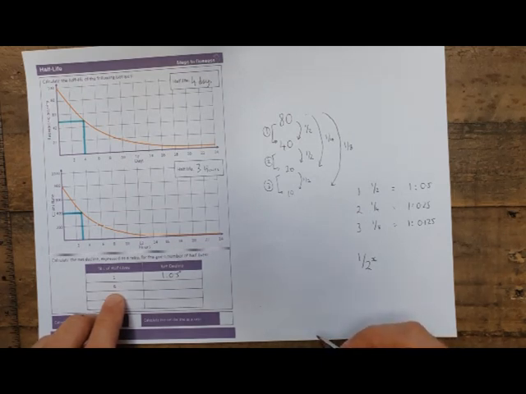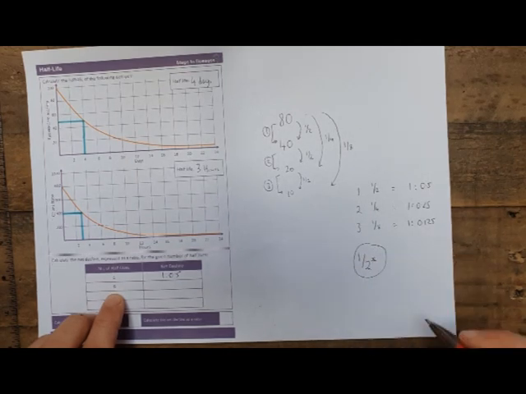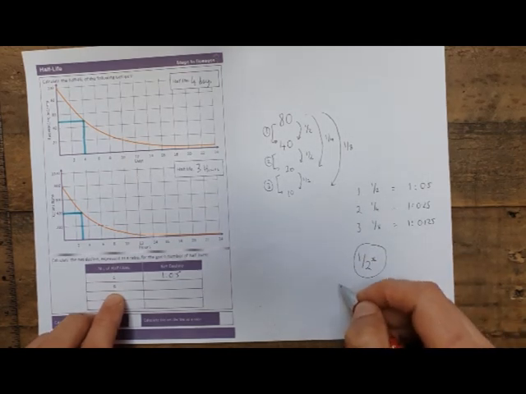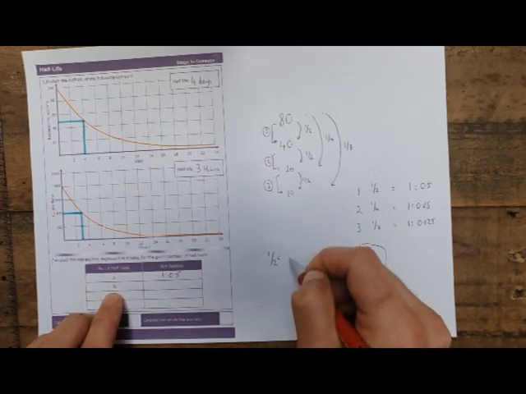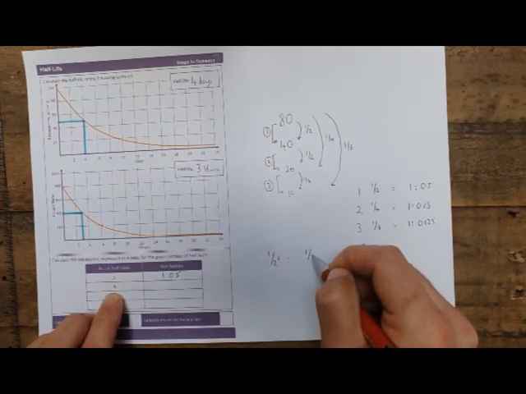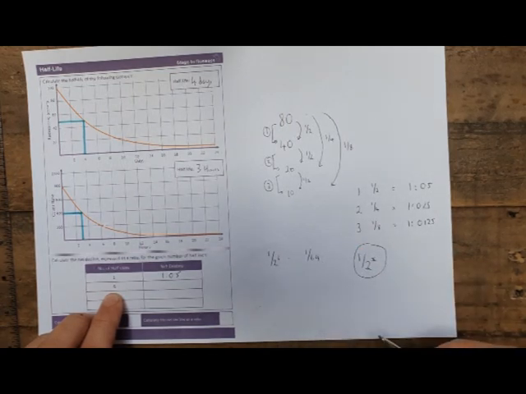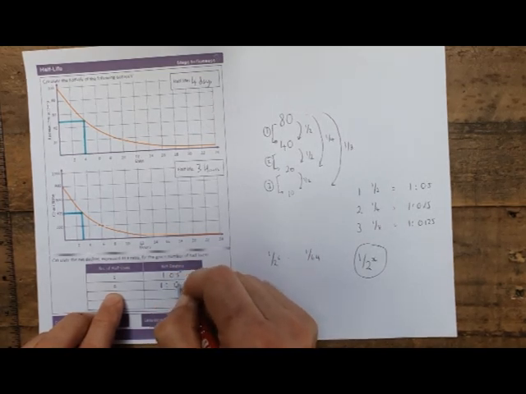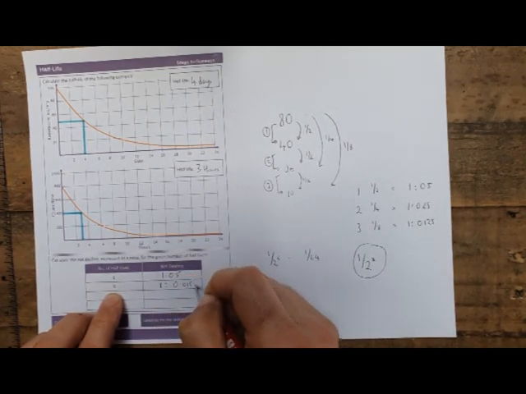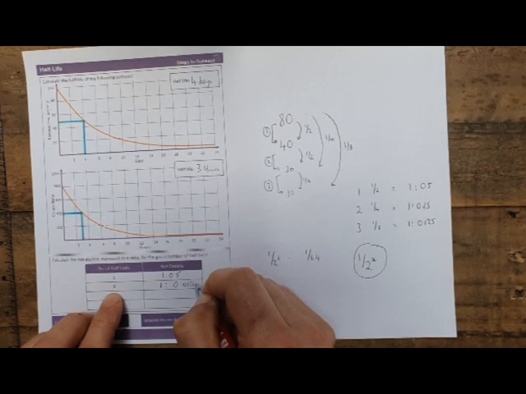A little bit more tricky because we haven't got 1 to the 6 over here, but we can use what we're using over here. So we know that it would be 1 over 2 to the number of half-lives, which is 6. 1 over 2 to the 6 is the same as 1 over 64. So bringing that over here, 1 over 64 will be the same as 1 to 0.015625.